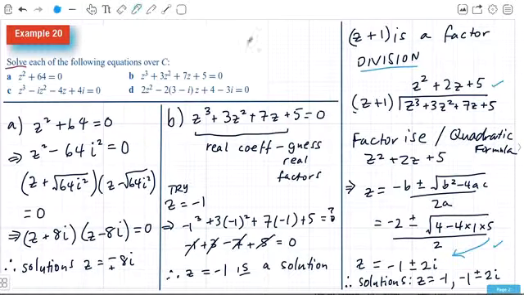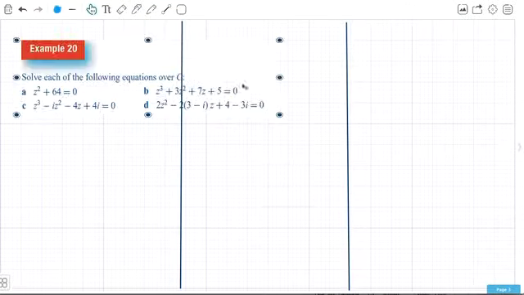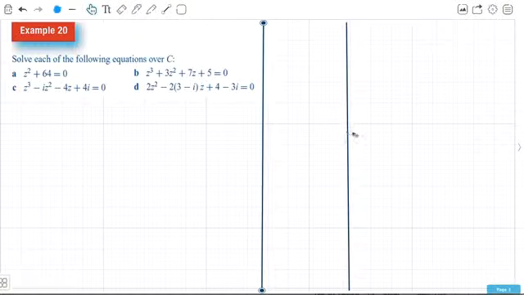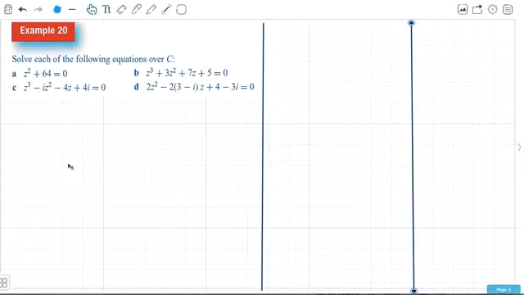If we look at C, let's put this on the next page. We've got C and D to look at. So C, you can see that we've got, again, another cubic. Now this particular cubic was the one that we looked at way back. This was the one in example 16. I knew one of them was in example 16. It was this one: Z cubed minus iZ squared minus 4Z plus 4i.